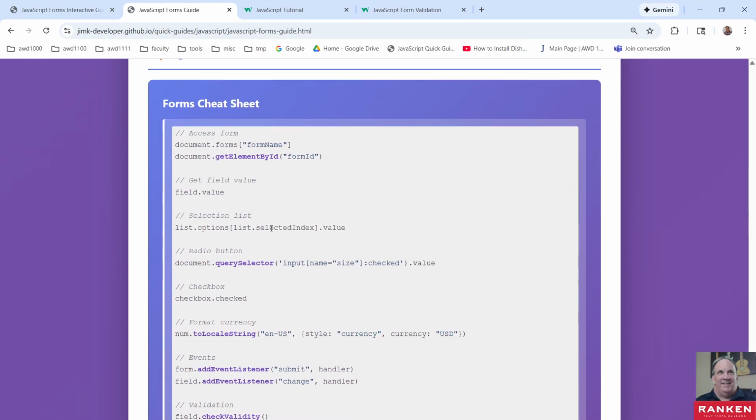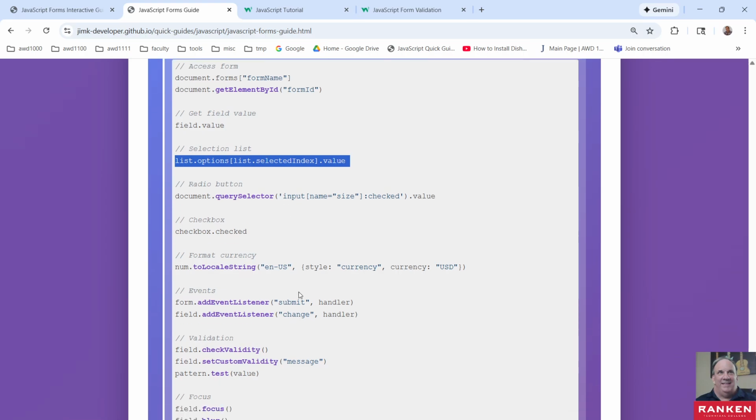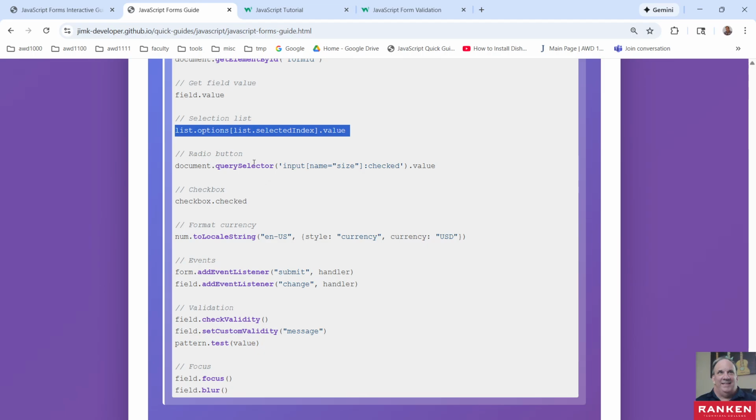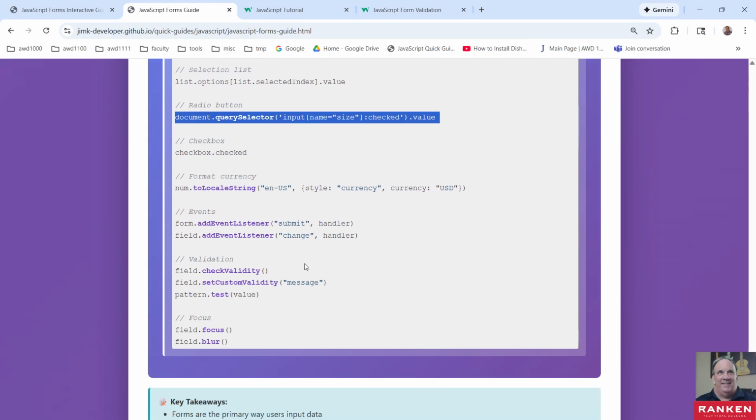Here's a form cheat sheet: how to access a form, how to get the value from a field, how to get the value from the selected index of the options for a select. Radio button, here's how to get the value of that checked radio button, the simple way, or otherwise you can use a for statement to loop through.